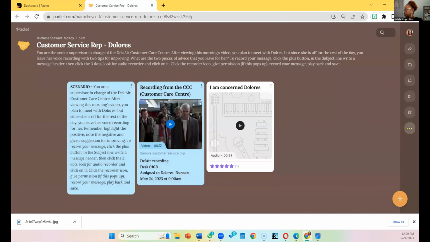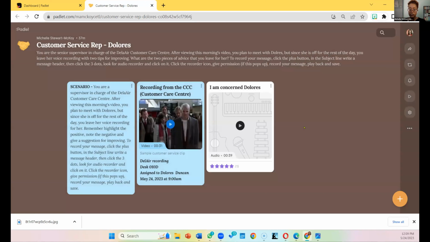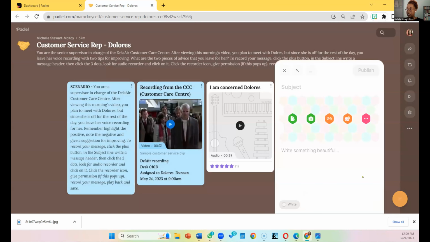All right. And if you click on the three dots, that gives you that kind of information as well. You can archive, you can remake, you can do a number of things. Okay. So the plus is what is very important for your students. If you click on the plus sign, this is where you're able to put your subject in, select whether or not you're going to be uploading a file. So you can upload a text file, you can put a link, you can put an image, you can record yourself, you can upload a video, you can do just about anything. So this is one of the beautiful things about Padlet. It has that deep multi-purpose function, which allows you to do so many things.